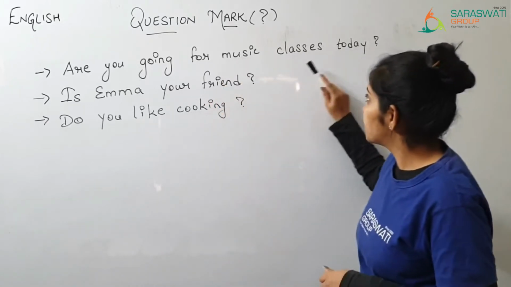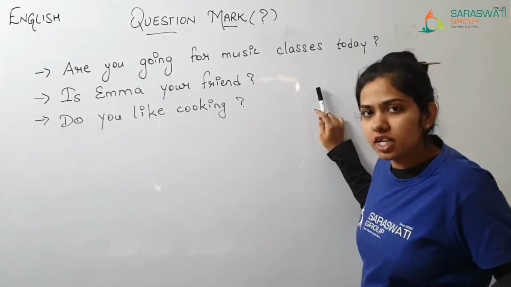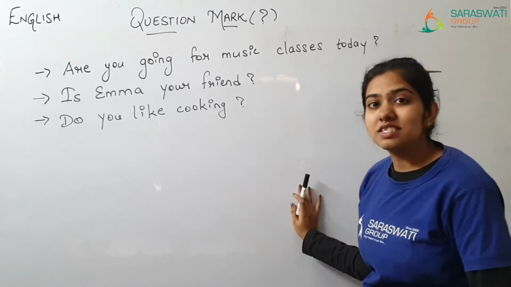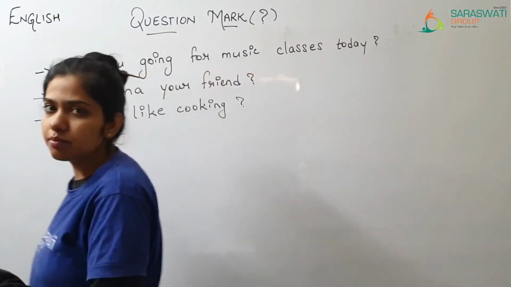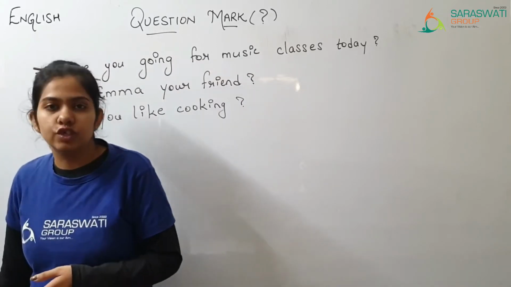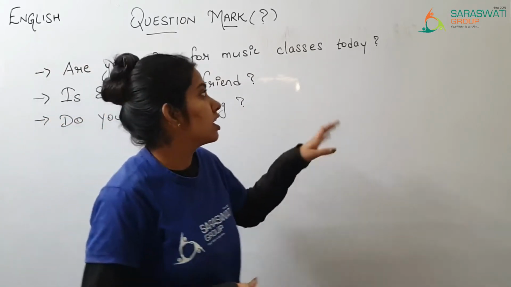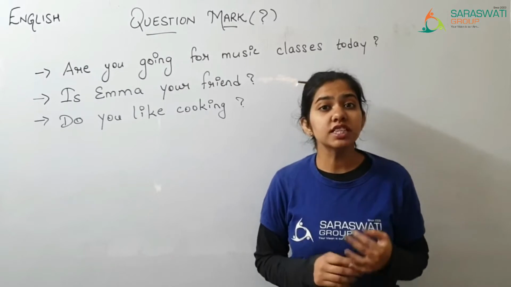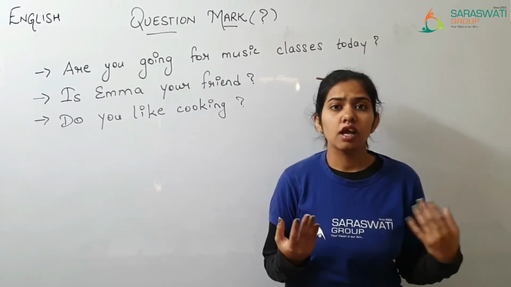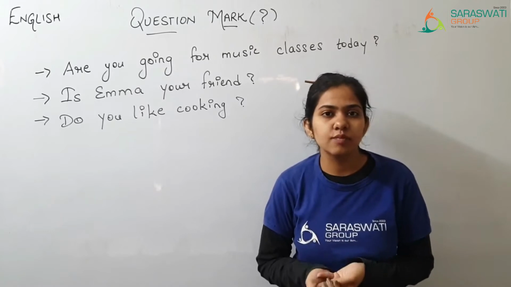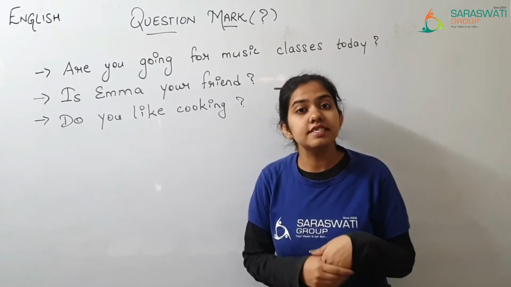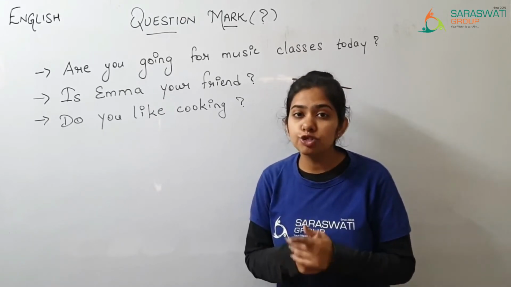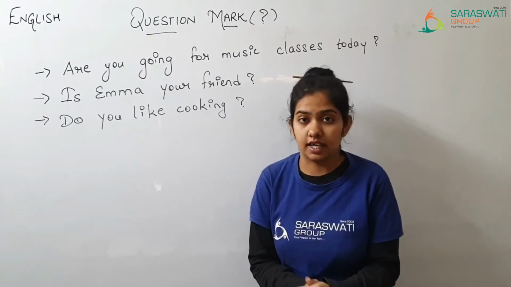Now over here I have written some sentences. Are you going for music classes today? क्या तुम आज music class जाने वाले हो? We have asked the question, and then at the end we have put a question mark, so that someone comes to know that yes, we are asking something and we are not saying it. If you put a full stop here, अगर आप full stop रख दोगे यहाँ पे, तो इसका कोई meaning नहीं रहेगा, right? The other people will think that someone is not asking you and is just telling you about that thing. वो सिर्फ आपको बता रहा है, वो पूछ नहीं रहे. अगर आप पूछ रहे हो तो आपको उसके पीछे क्वेश्चन मार्क लगाना है, ठीक है?